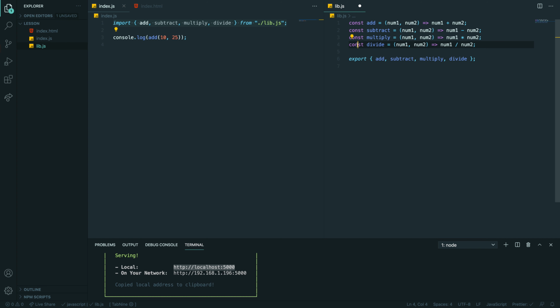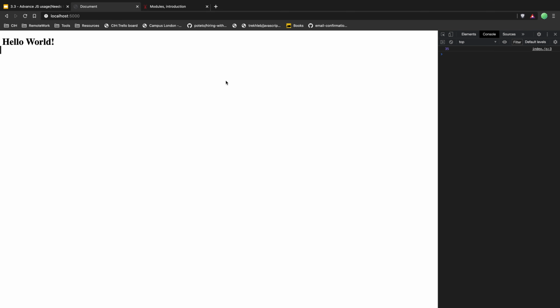Oh my gosh. Why do we have this? Convert to named function. Oh my god. Sorry. Yeah, like export. Yep. Or like this. Should work. Yep, still working.